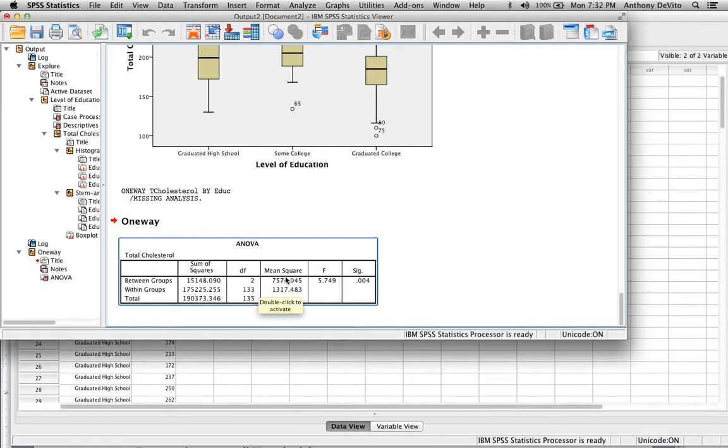Our F value is the mean square between the groups, between the means, in other words, divided by within the groups, 7,500 divided by 1,300, F score of 5. And we know from our table that we looked at before, if you have three groups, 2 degrees of freedom in the column, and this is a much larger sample. Remember we went all the way down to 120 at the bottom, that our critical value is going to be under 3.89.